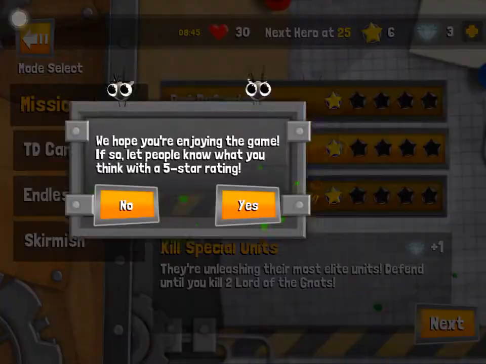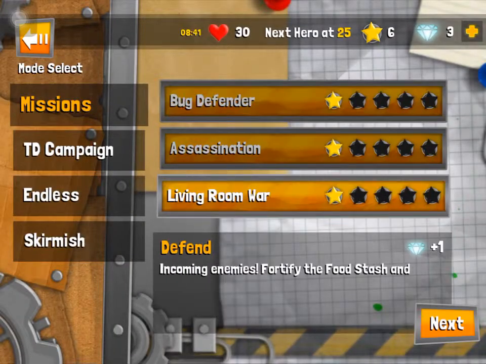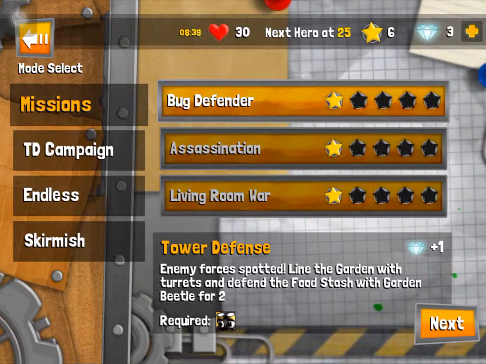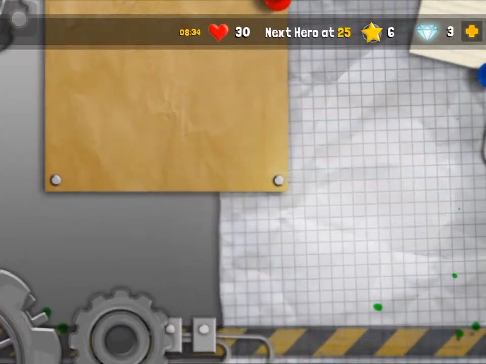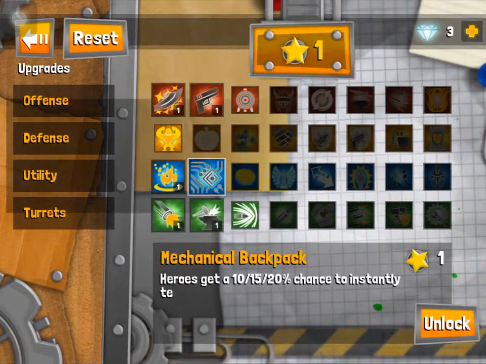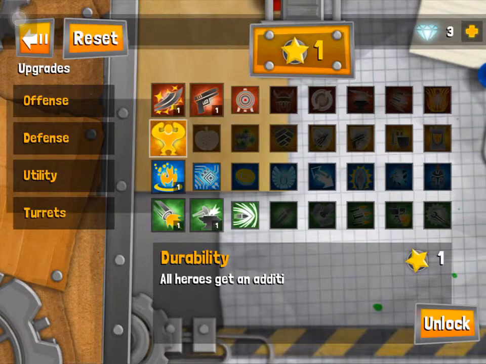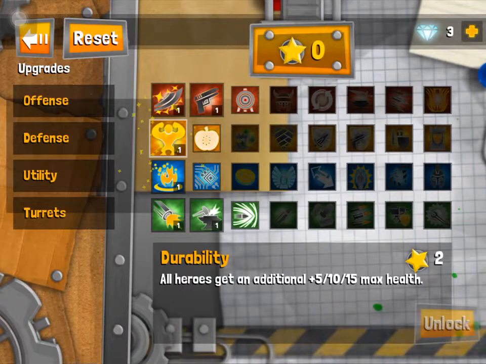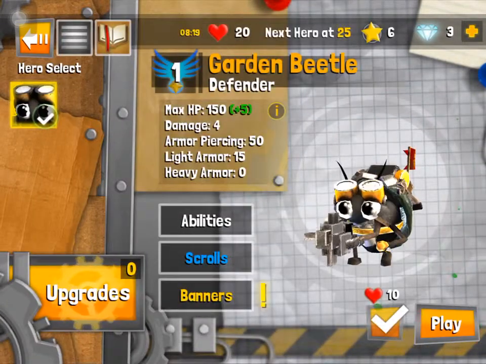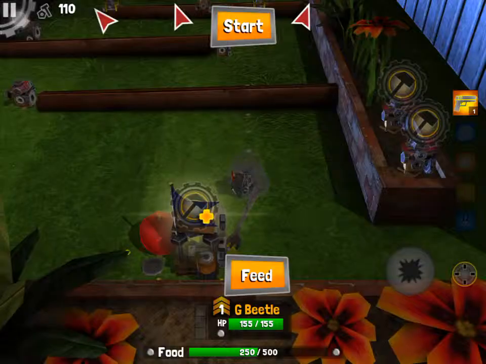Assassination. Okay, now. New room. Let's use this garden beetle, dude. I have no idea what these do. Okay, I like that. Okay, now we're gonna do this too, garden beetle.